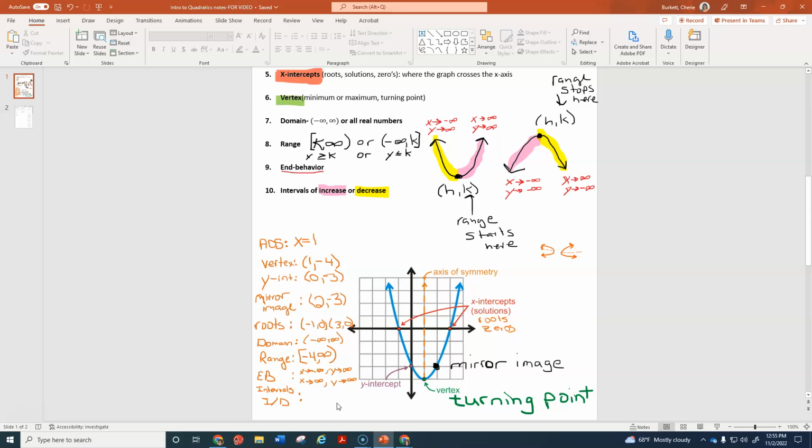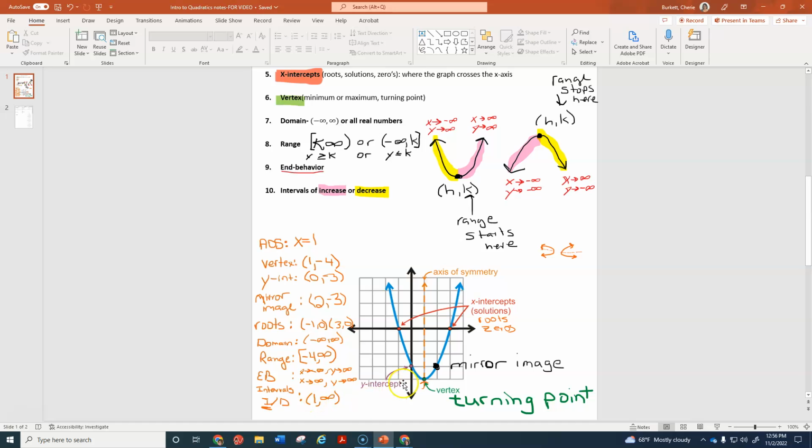I'm going to write the increase first because it asked me for increase first. So it's increasing starting at 1, the h value, and then it's going to go to infinity because it's the rest of that graph, that other side of that graph. It starts at 1. We don't include it because what's actually happening right there at 1 is the turning point. So at 1, it's neither increasing nor decreasing, it's where it's changing from increasing to decreasing. So we never, ever, ever want to include this.